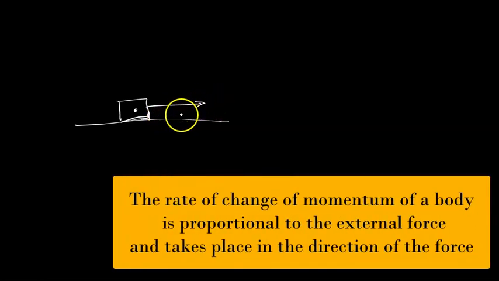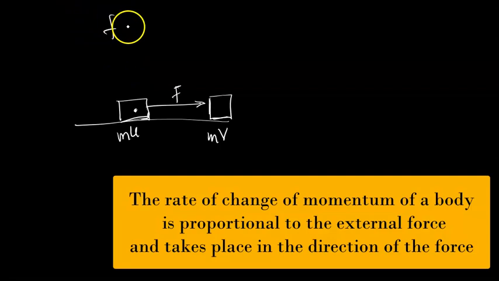For Newton's second law of motion, if this body is actually going to move, Newton's second law of motion tells us that a momentum will be set up. Now, for this body to move, it will gain a velocity. Let's call the initial velocity u. As it moves, it should have a final velocity at a point in time, and let's call the final velocity v. Now, Newton's second law of motion tells us that the rate of change of the momentum mu to mv is directly proportional to the external force that is actually pulling it.